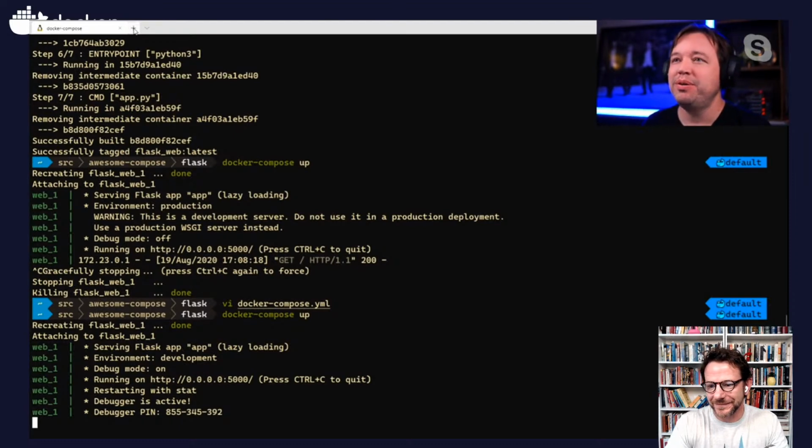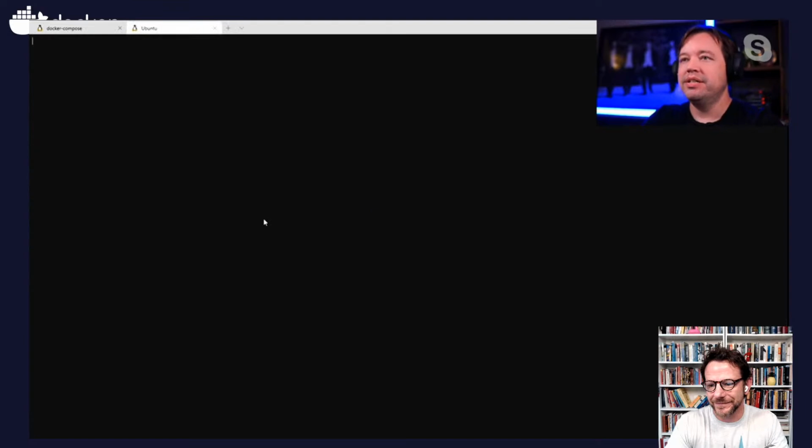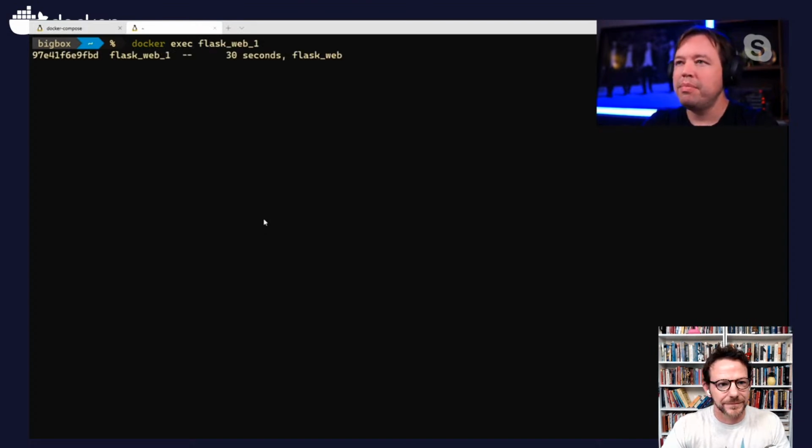So what we could do, I suppose, is we could docker exec into the Flask web container. We could do a shell.